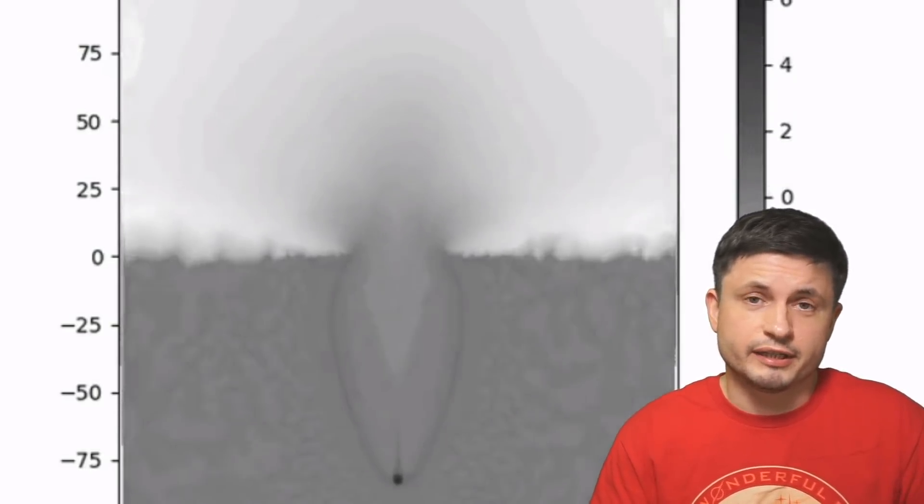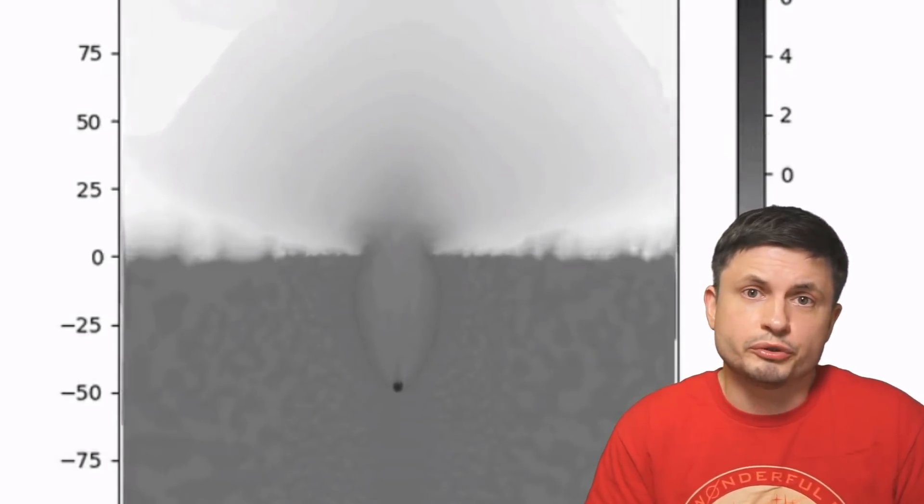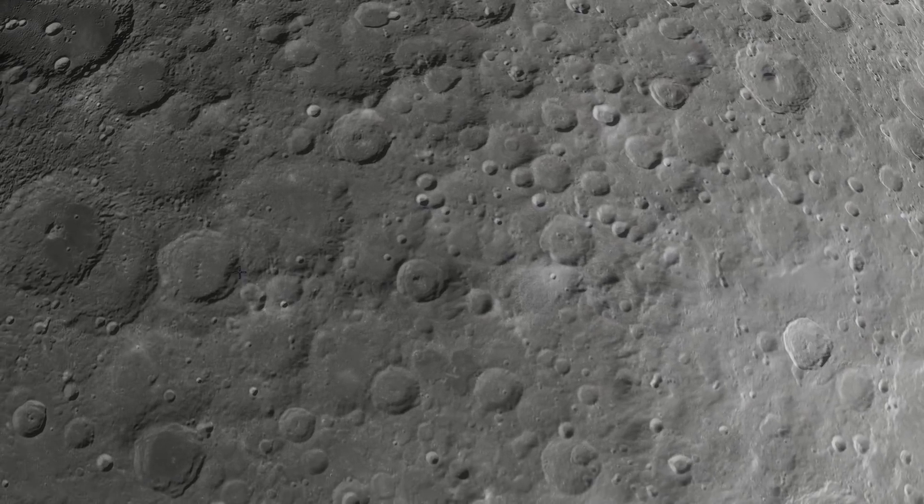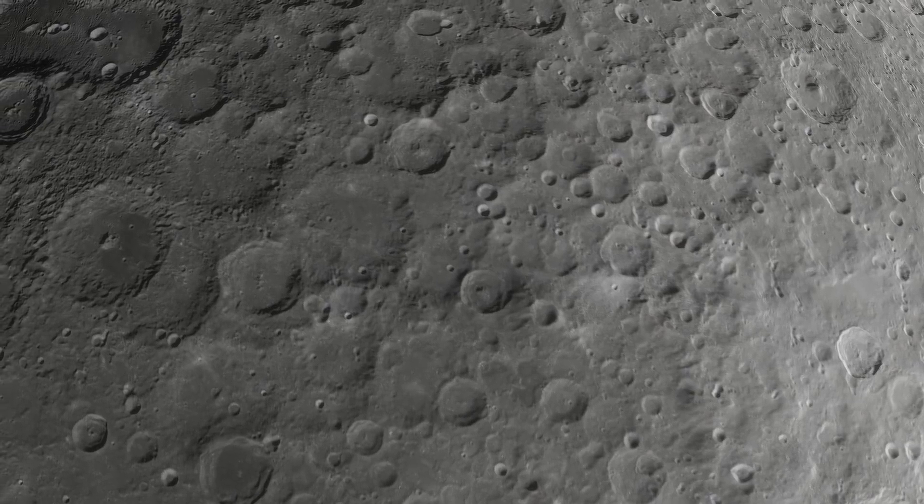A much more important sign of these events is going to be on the other side of this object. We actually expect this object to produce two craters. That means that on the other side of the moon, we should be able to see a somewhat similar crater with a relatively similar energy produced, and it should be almost entirely across from the first crater. In other words, if something like this was produced by this event, if we now look on the other side, we should be able to find another similar crater with extremely similar properties, but possibly looking just a little bit different because that's where the black hole came out. Which also means that in theory we can prove or disprove this by using some sort of an algorithm using artificial intelligence — so basically by using machine learning, future studies can try to analyze if there are any similar craters right across from each other on the surface of the moon. If someone discovers two craters on the opposite sides of the moon with extremely similar properties, that's going to be a telltale sign that something like this did indeed happen.